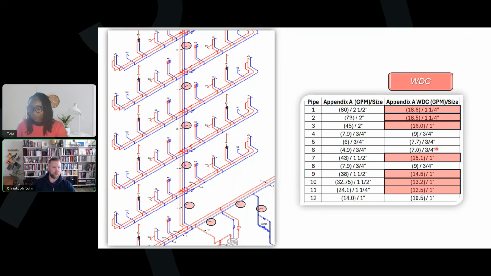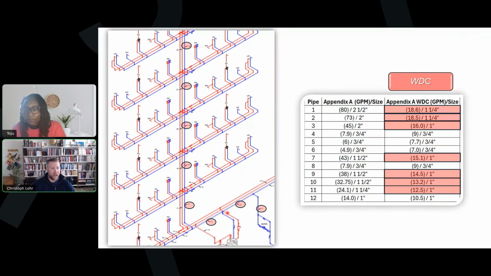We had some areas that were similar. Again, especially as we get further into the units, they end up being very similar. But again, we had other pipe segments, 1.5 inches down to 1 inch, 3/4, 3/4, and then other ones where you had 1.5 inches and 1.25 inches that all went down to 1 inch. So that was our risers coming up here.